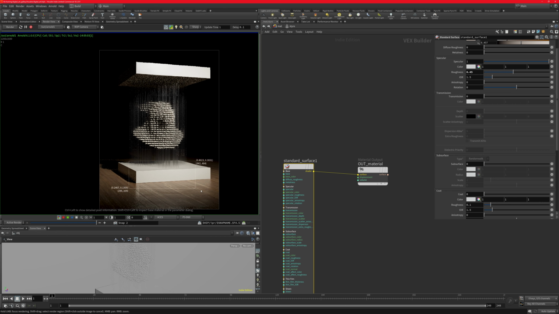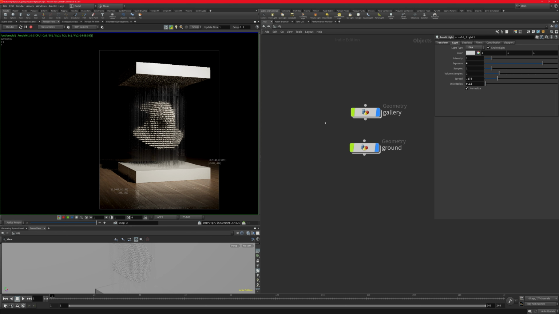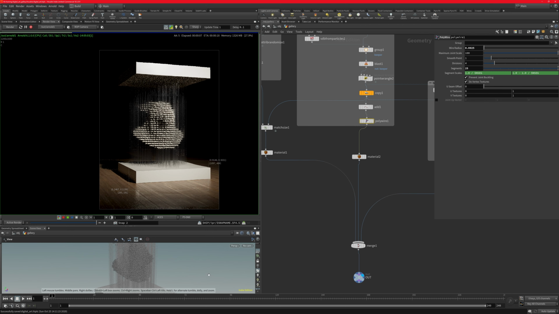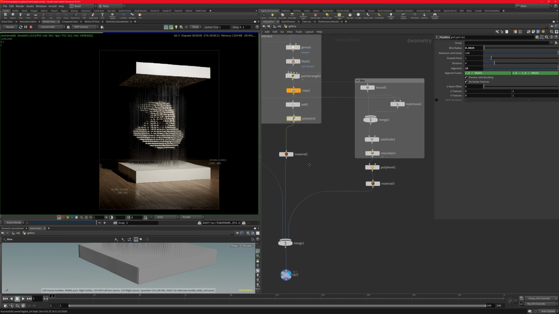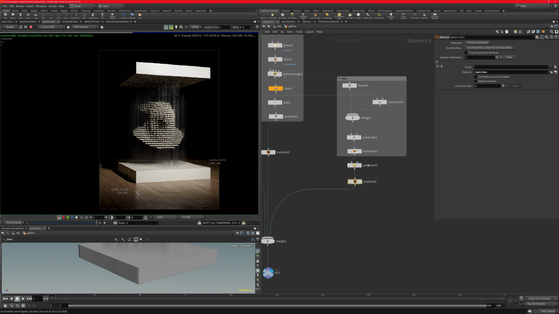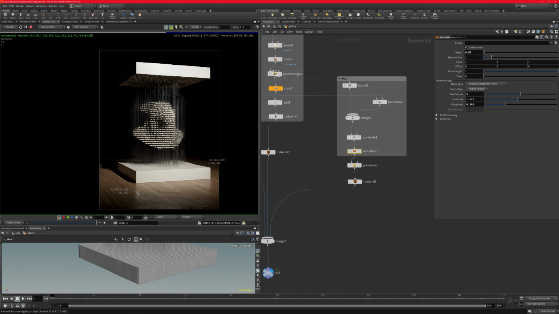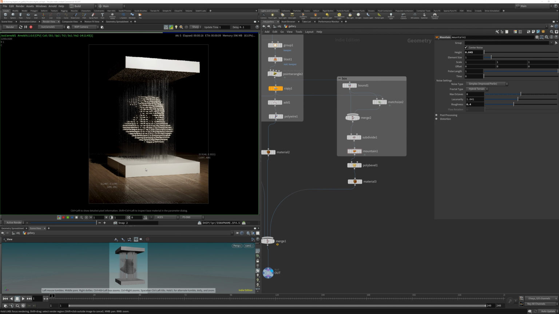I think what we can do too on the box here is just increase them a little bit more. Maybe go back to objects and go to the gallery box here, and then have a look at the mountain, which is happening here, and maybe go 0.45 and maybe increase a little bit of the roughness and see how that is. Okay, so the ground is nicely broken up. Now I think that works quite well.